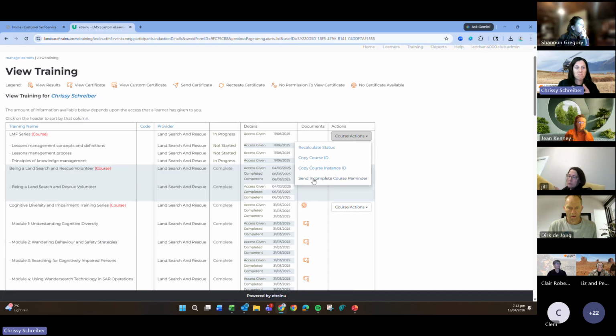So especially that's quite relevant if you, for instance, have signed up new members to onboarding courses and they have not completed them, then you can use that option. As a default, the system will send each member that starts a course an incomplete reminder after 2 weeks and 60 days, but then the system doesn't send any further incompletion emails out. So if you do want to trigger some, you do have the option here.